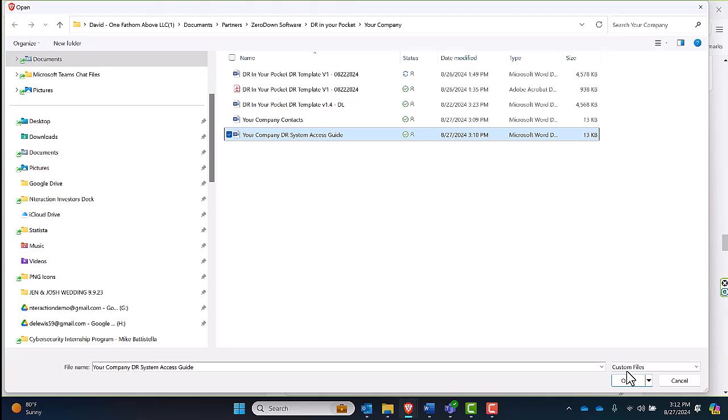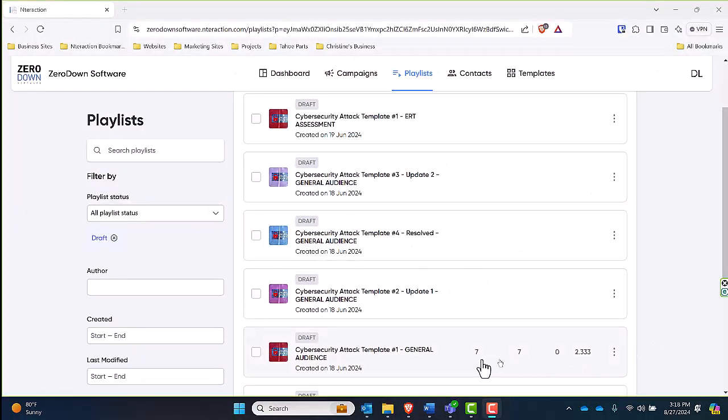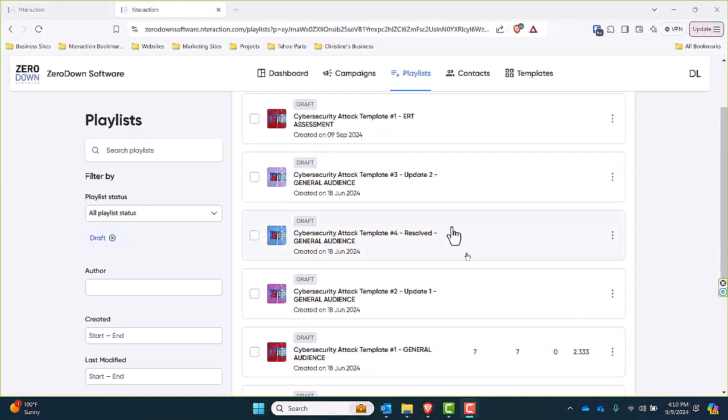Note that the emergency communication playlists are color-coded and intended to give you a jump start on a set of communications as you work through the emergency situation. The colors correlate to the severity: red for initial communication, purple for update 1, lavender for update 2, and blue for all clear or issue resolved. There are initial communication playlists for the emergency response team, or ERT, and general audience. You may choose to clone these and make additional playlists for specific audiences you want to inform and instruct.